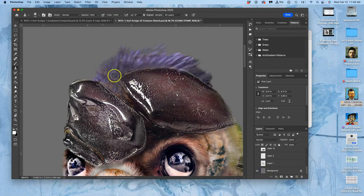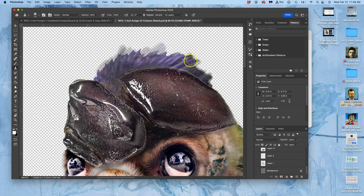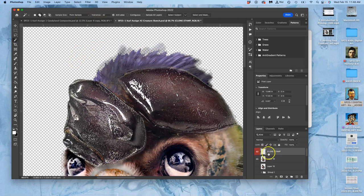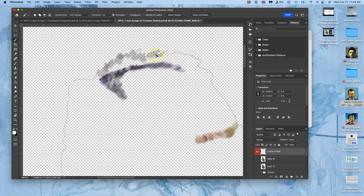And I can see that when I have gray behind it. It's harder to see when I don't. But I don't want that there. So here's the beauty of it. The reason we do clone stamp on its own layer is then I can just go to the layer underneath it and I can use the magic wand, when it's cleanly cut out. And I can then go back to the clone stamp layer. I selected the empty space in the magic wand, and then I can just delete that from the clone stamp layer, right?